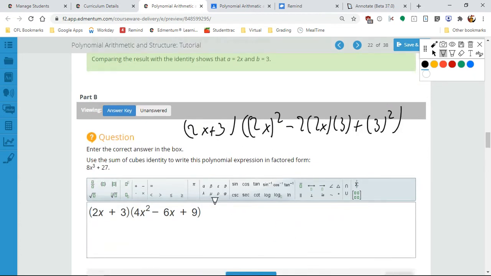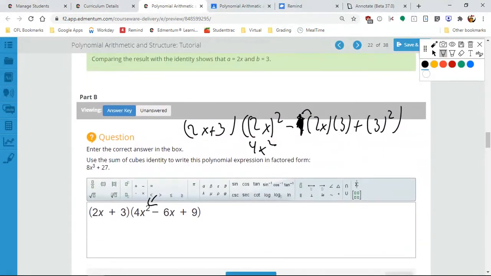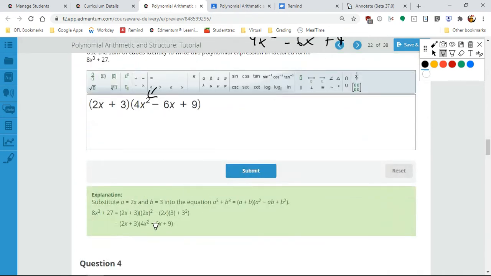And then we're going to simplify the inside, so this becomes 4x squared, as we see right here. This 2 times, oh, this was my bad. There was no 2. If you look up here, there's no 2 in the front. It's just supposed to be minus 6x because we have this minus right here. And 2 times 3, that's going to give us that 6. And then plus 9 because 3 squared. So that's how they're doing all of this work. You can see it right here as well. They didn't put a parentheses here, but I really think you guys should. It's good practice.